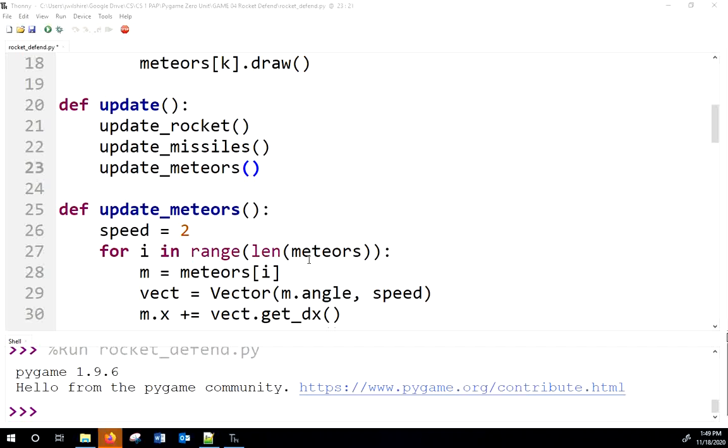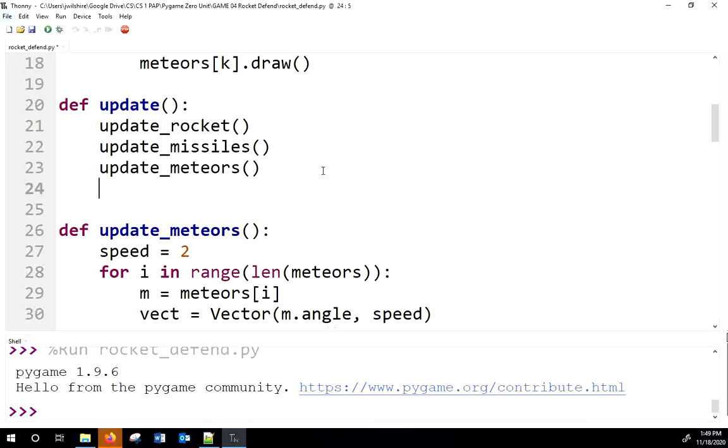But currently, our meteors cannot be destroyed. Fortunately, they also cannot destroy us. We'll handle destroying us last because we're going to have to make a few little adjustments to the placing of the meteors when we do that, and I don't want to handle that right now. So we're going to check for collisions.